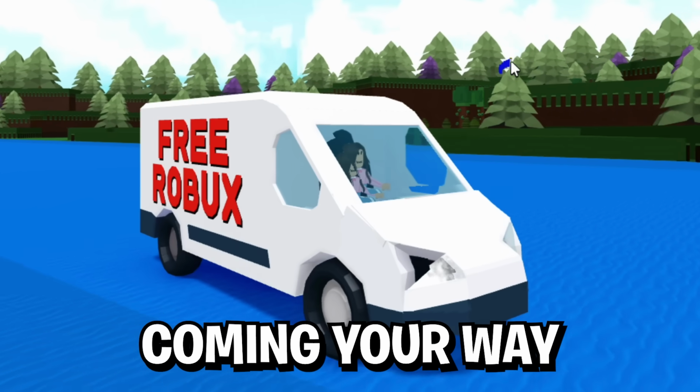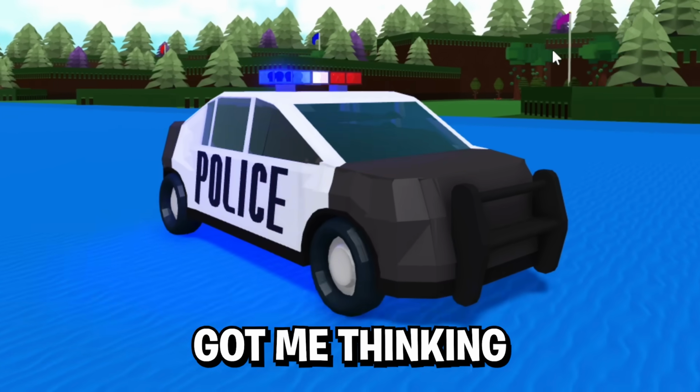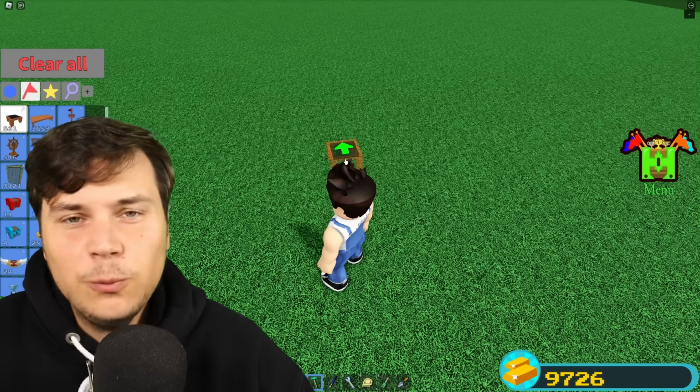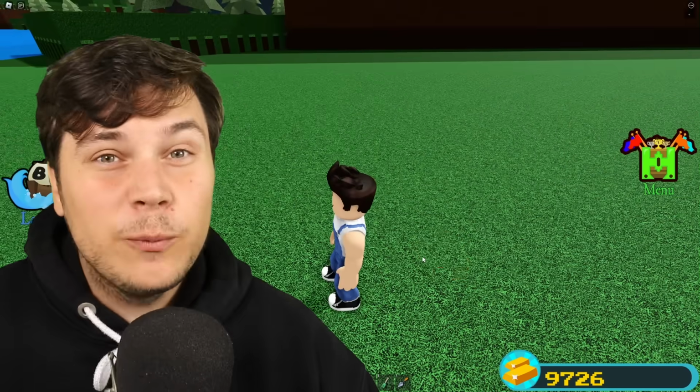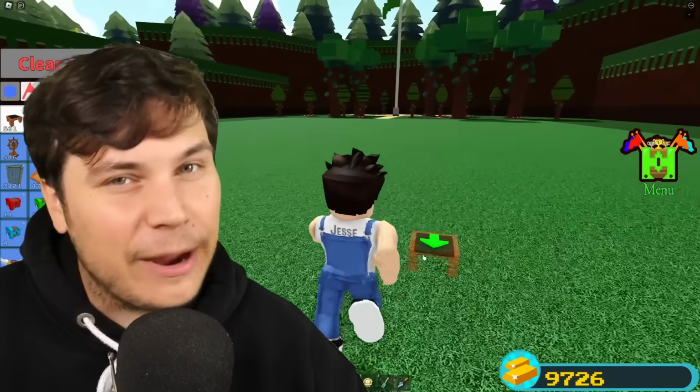When you see a van coming your way, you're expecting to be kidnapped, but everybody trusts the police, and that got me thinking. A police car would make for the perfect kidnap vehicle. So when you just simply place a chair, of course, somebody can sit down in it, but when you actually fling 10,000 chairs right through them, they're pretty much guaranteed to be picked up.